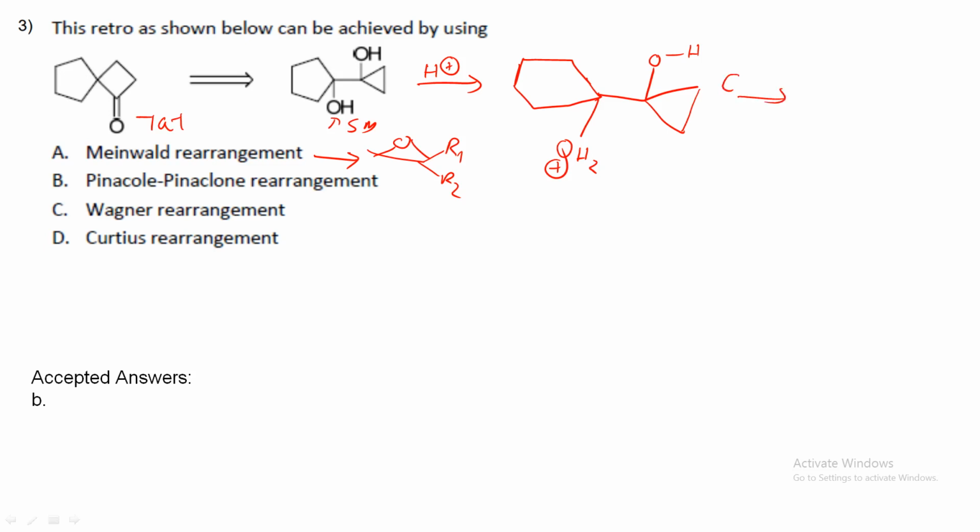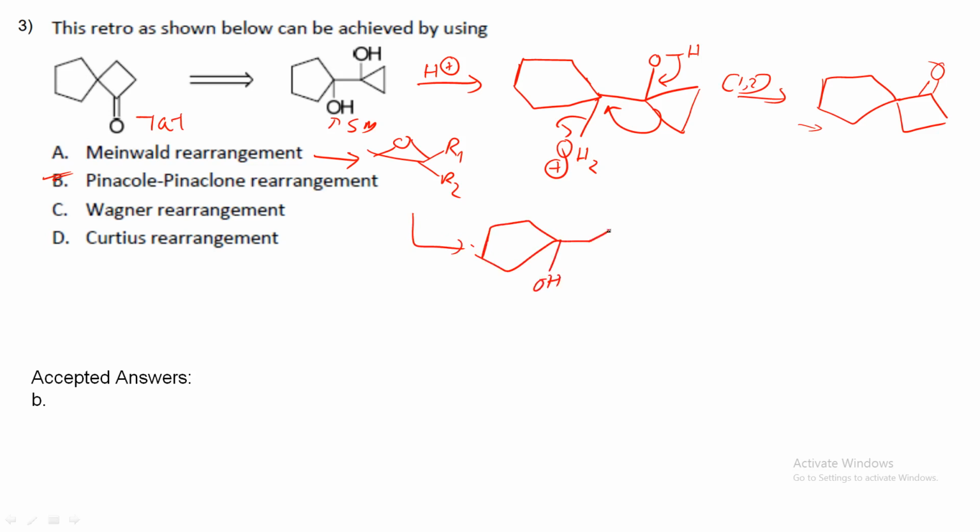Now the one to shift, this particular this. So this would generate the target molecule, which is like this. So this would be the product, and the right answer would be B. But let's see why this particular oxygen is not protonated. If this one is protonated, OH2 plus, and then again a shift would be like this, which would generate a 6,3 kind of spirocycle.